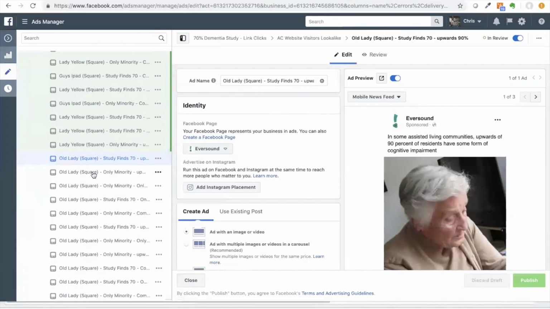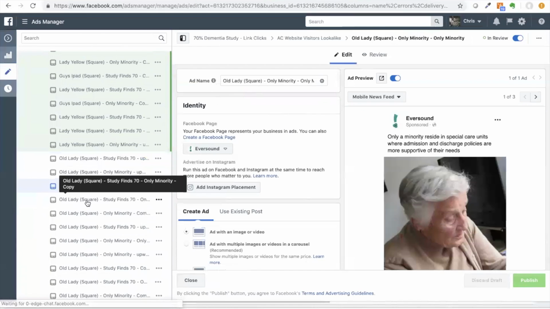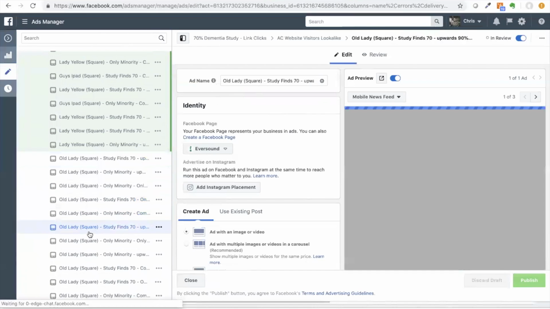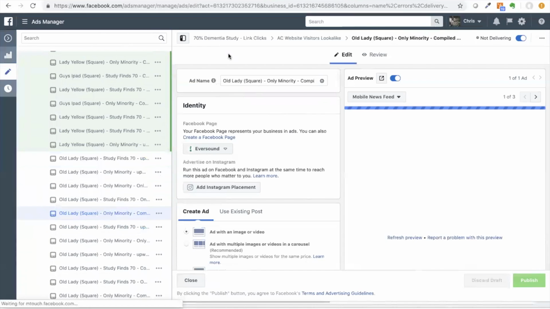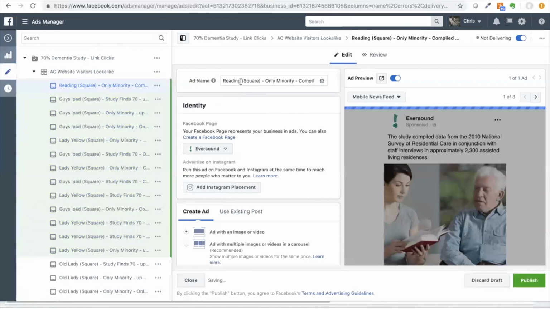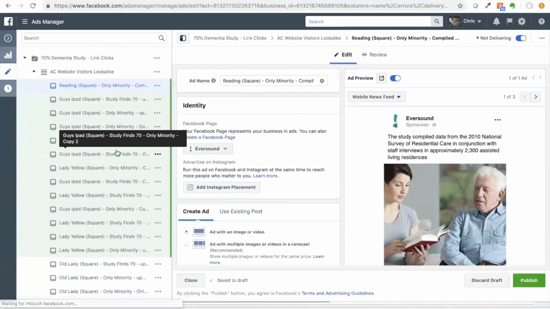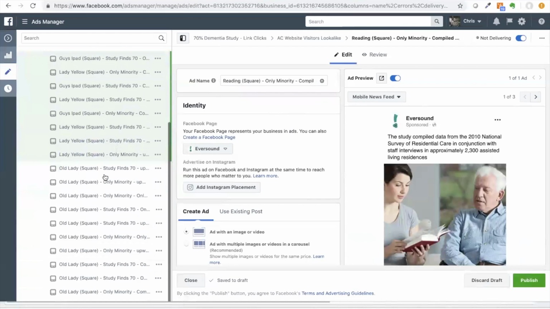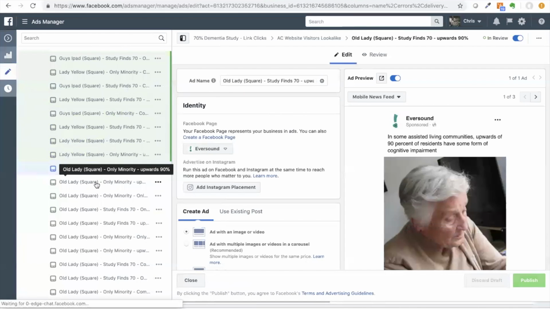The old lady square ones are all set, so make sure they're done. Okay, so this one's not.